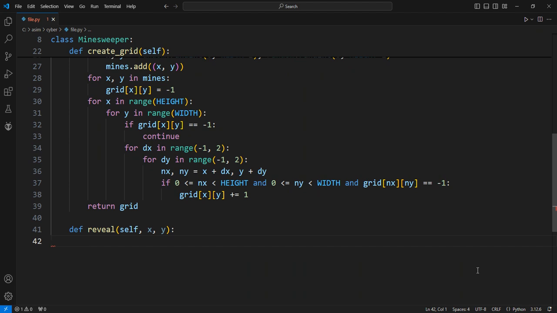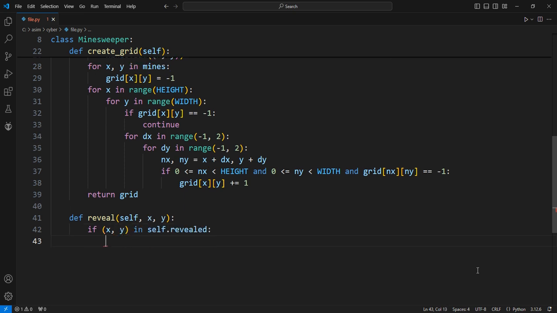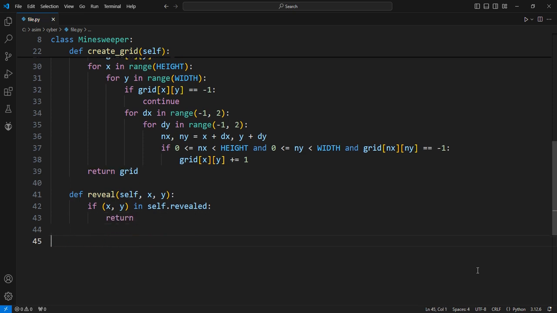Reveal the button corresponding to the given X, Y coordinates. Do nothing if the square is already revealed. Mark the square as revealed.